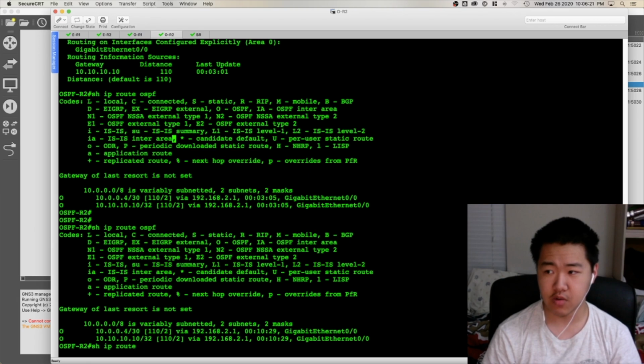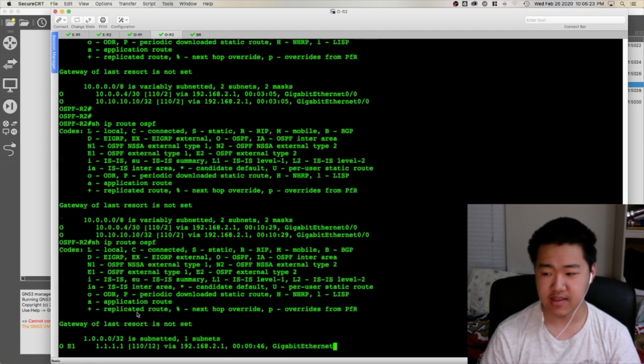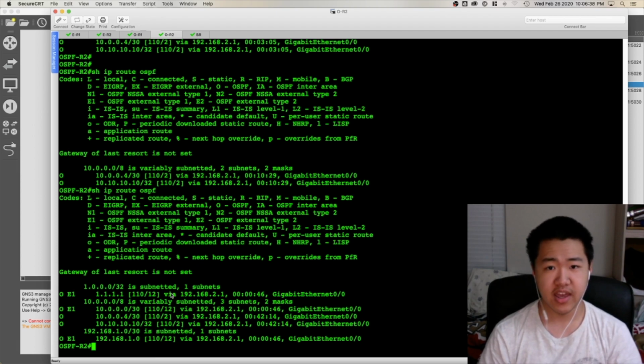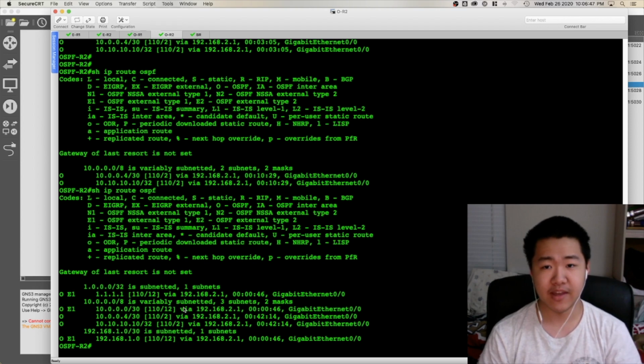Let's go to OR2 and we'll see this, right? 12. So this has a metric of 2. It has a metric of 1 to get to OR1, and then OR1 has a metric of 1 to get to the border router. So this router has a composite metric of 2 to get to the border router. It started with 10 in the Type 5 LSA. The routers are allowed to modify the metric, so it copies it into its own LSDB with a metric of 12, right? And you can see how this is more representative of the network topology.